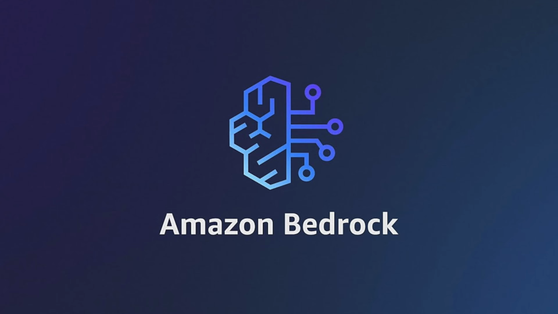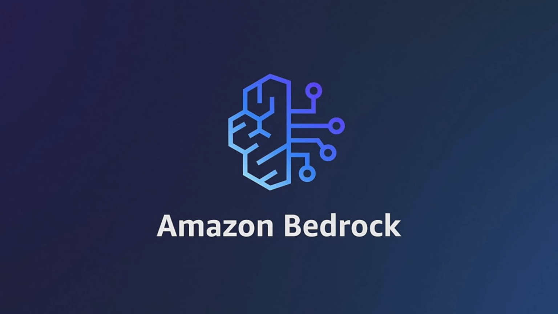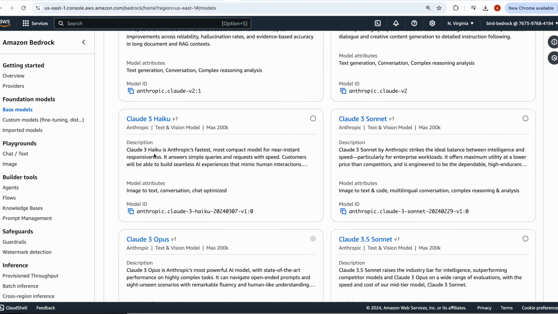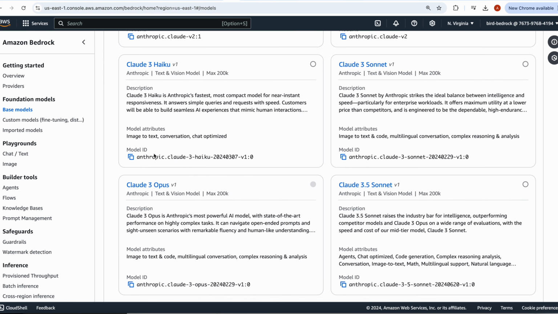Everyone now wants to add a little bit of AI to their websites or applications. And in this video, I'm going to show you how to do it easily with Amazon Bedrock. Amazon Bedrock is a fully managed service that provides you with different base models, and then you can customize them or create agents without building all the necessary infrastructure for that, because Amazon already did it for you.